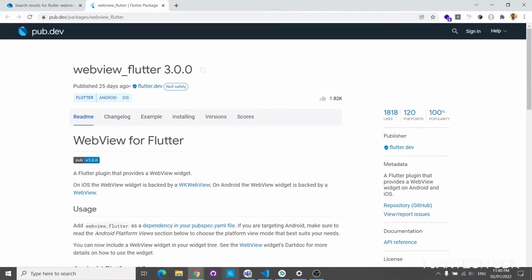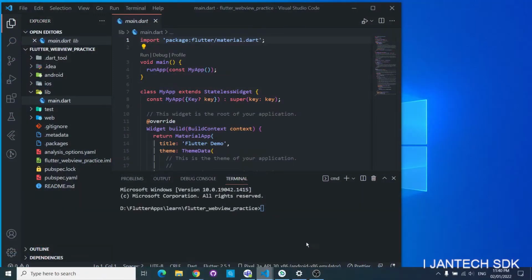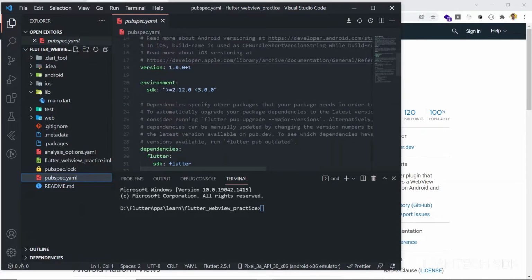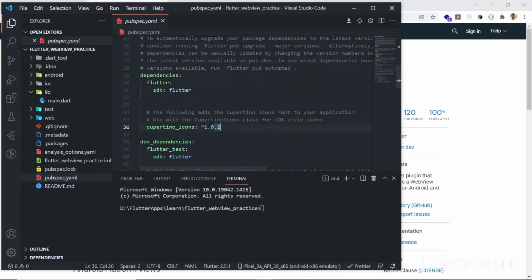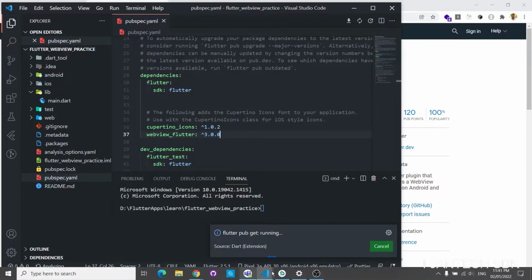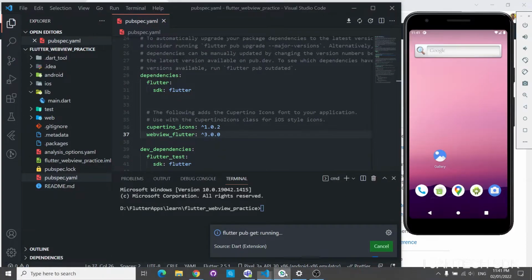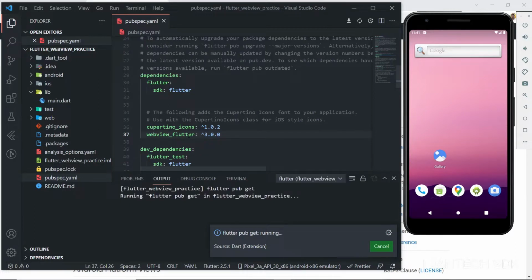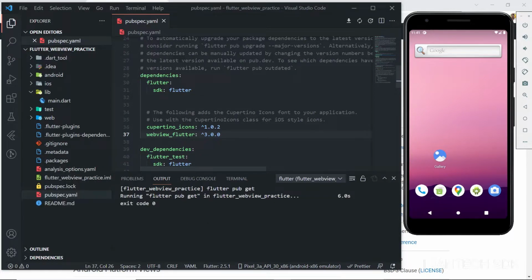Then I will open it in the code editor, go to the pubspec.yaml file, paste it here and save the file. It will download that particular dependency package into our app.